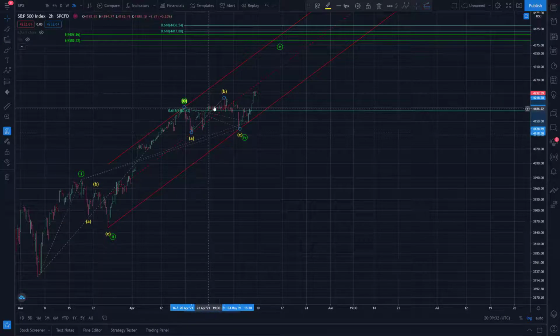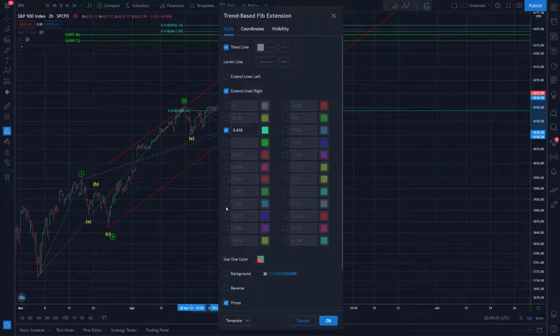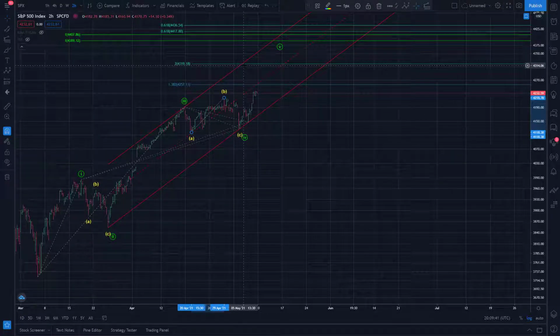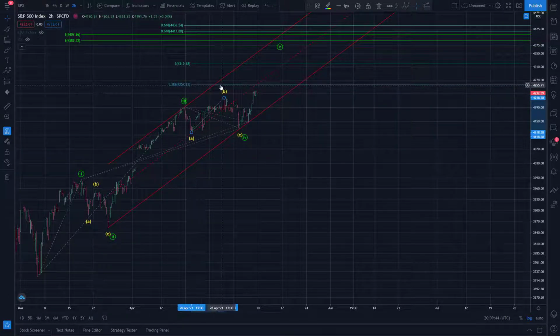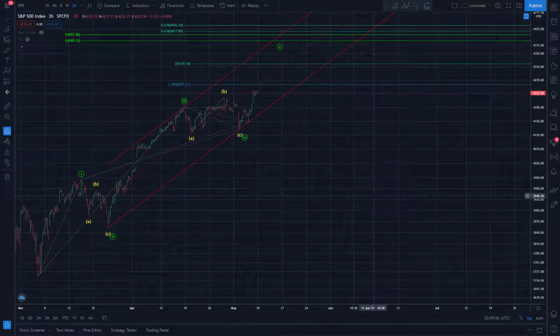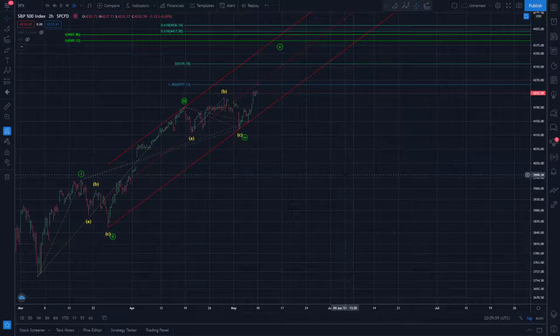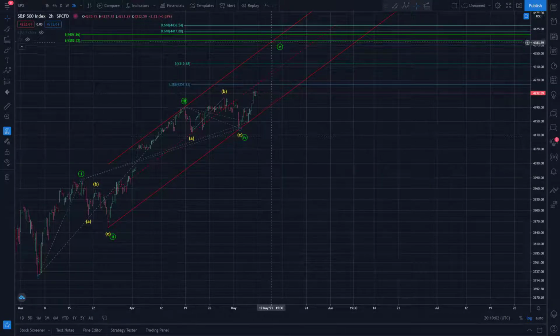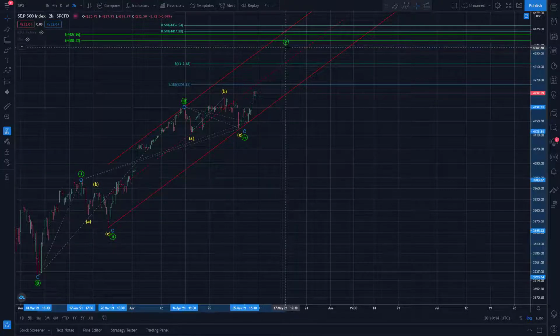Okay, and then we'll do our typical projections, the 1.382 and the 2. Okay, so the 2 gets us to 4319. 1.382, I mean, we're not far off that already, would be 4257. So I happen to think that we'll exceed those targets, right? Kind of like in this 4400 area as an objective. Okay, and then also you typically hit the top or even slightly throw over the top of the Elliott final channel. So that kind of lines up, depending on how time unfolds here, that may line up decently with the 4400 area as well. Okay.